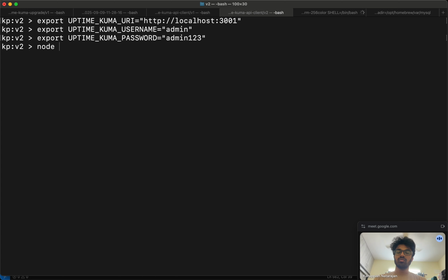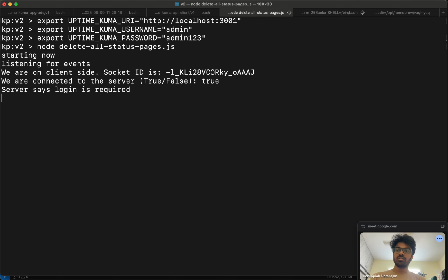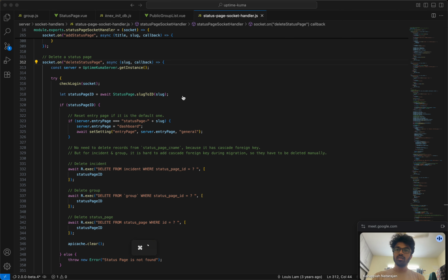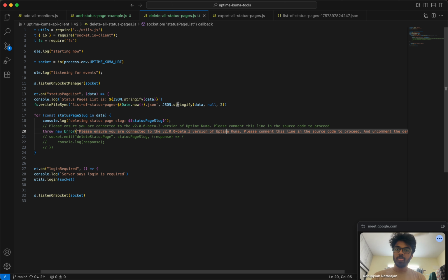And then say node delete all status pages. So it should say this. Interesting. So it didn't have anything, so it didn't throw an error. But if it has something, I think it will throw an error. And then we'll actually uncomment this.